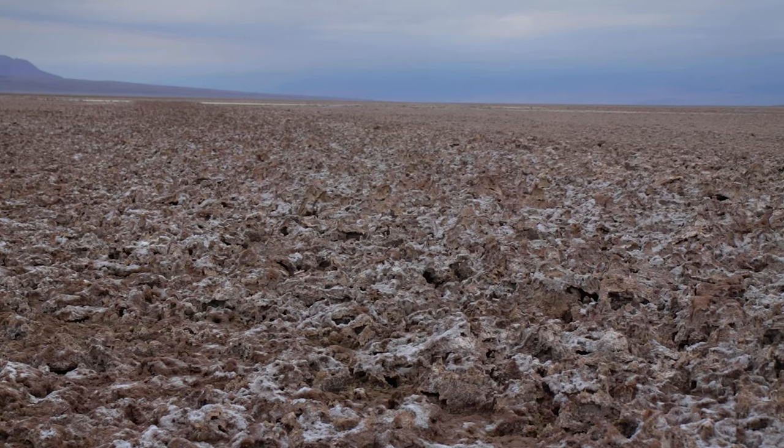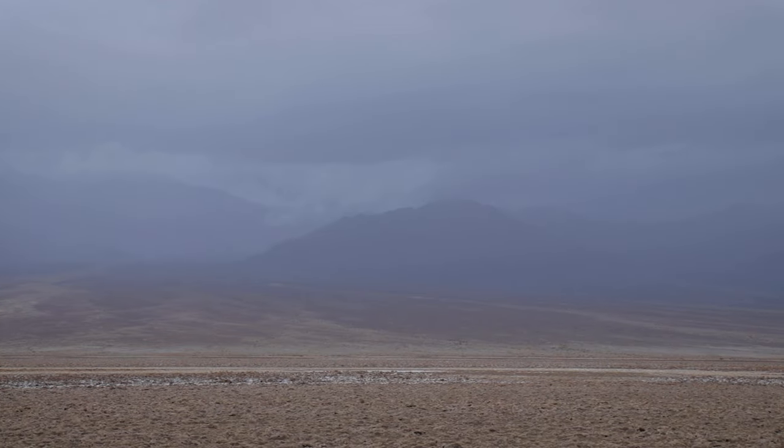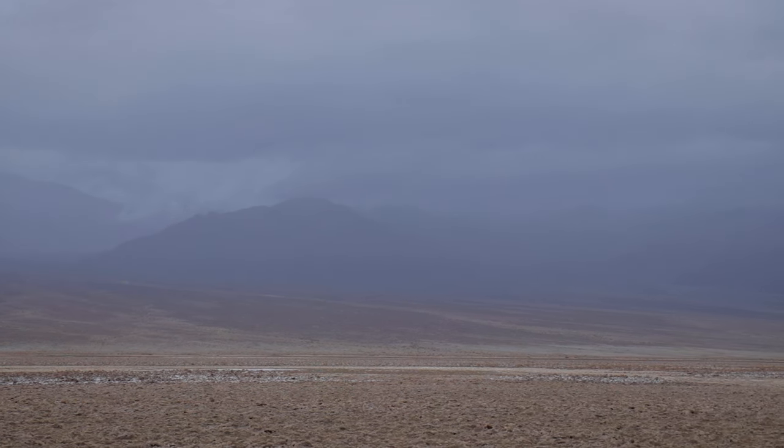There's plenty of foreground texture, cool things out here. You can barely see the mountains over Telescope Peak right now because they're so clouded in. But it's really dark and moody looking — it's actually kind of cool. So one of the things I'm thinking is I might go find myself some cool foreground with these salt textures and see if I can take advantage of the really dark and moody image.